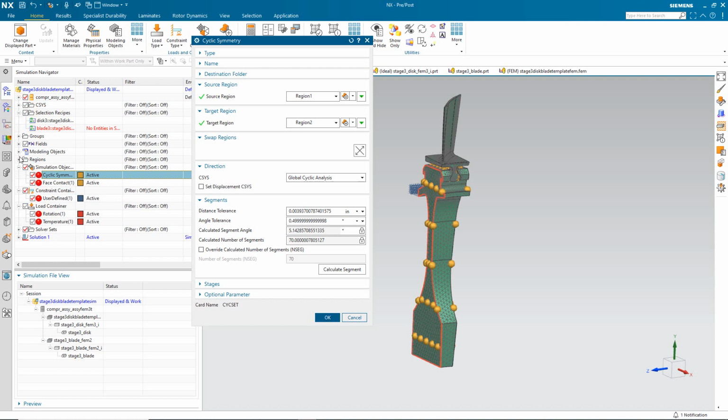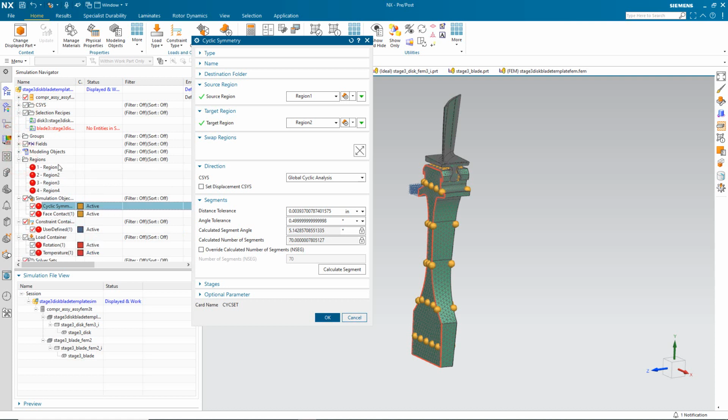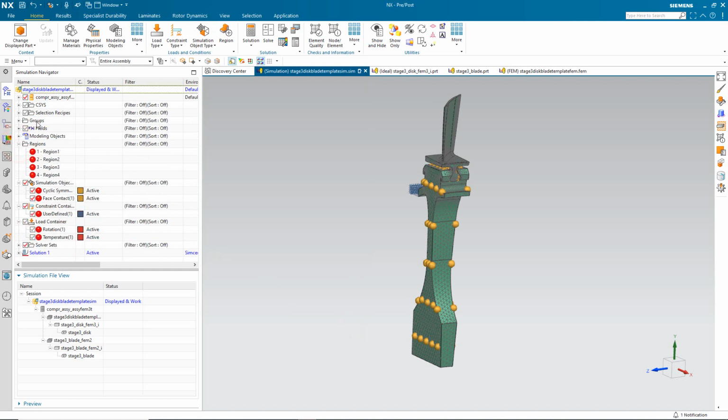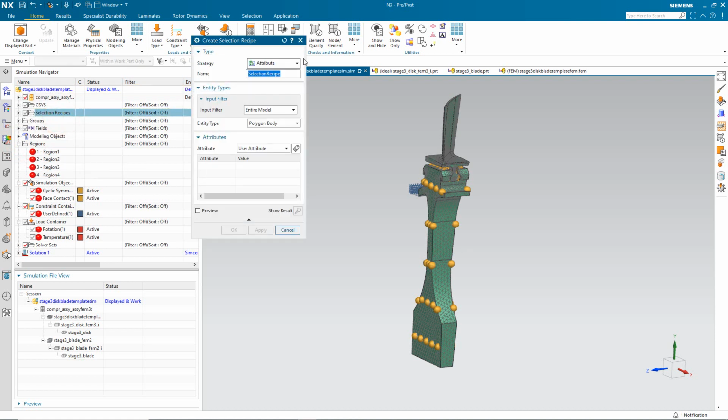So beginning with our cyclic symmetry, you can see that we're looking at region 1 and 2 for our cyclic symmetry constraint. And region 1 and 2 point to geometry faces that define those regions. What we'd like to do is create a selection recipe that references those attributes that are assigned to those faces instead.